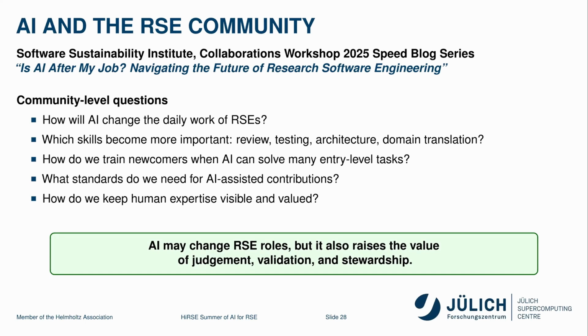Here they're discussing a number of community-level questions, like: how will AI change the daily work of RSEs? Which skills become more important? Is it reviewing, testing, architecture, or domain translation? How do we train newcomers when AI can solve many entry-level tasks? What standards do we need for AI-assisted contributions, and how do we keep human expertise visible and valued?